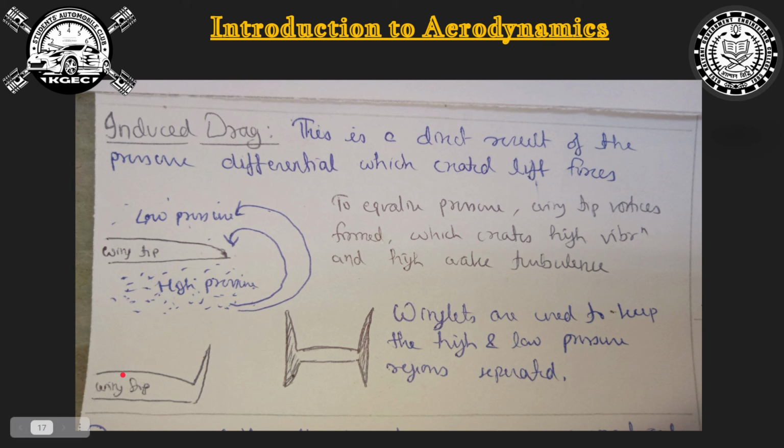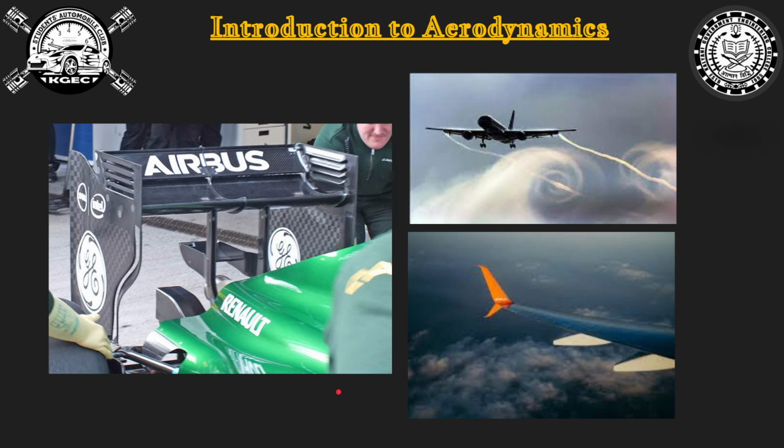So what engineers have done to reduce this is that at the wing tip they create this kind of edge or this kind of bend. This bend keeps the high pressure and low pressure regions segregated. You might have seen this kind of thing on the rear wing of Formula 1 cars. So this also keeps the low pressure and high pressure regions separated. See, this is the winglet. This is called a winglet of an aircraft. This separates the high pressure and low pressure regions distinctly. This is from a race car.